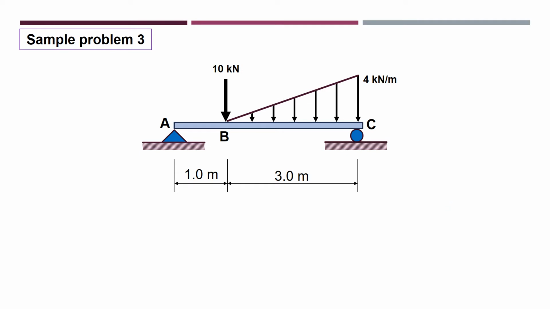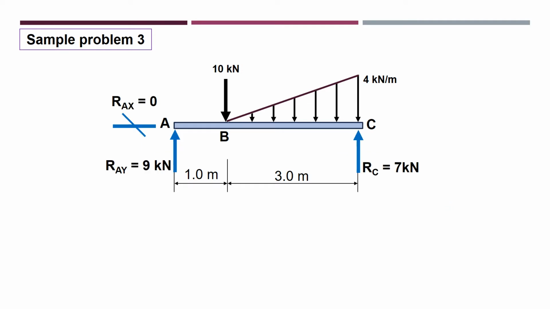So if we will solve for the reactions, ito ang makukuha nating reaction sa A with its components at sa C. So again, kahit 0 yung X component ng reaction, you still need to include that or show it in the diagram. Para kahit wala yung drawing ng symbol ng hinge dito, alam natin na with these components, ang most probable na support dito is a hinge.